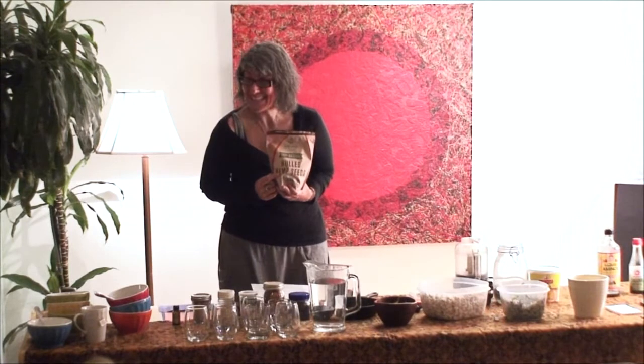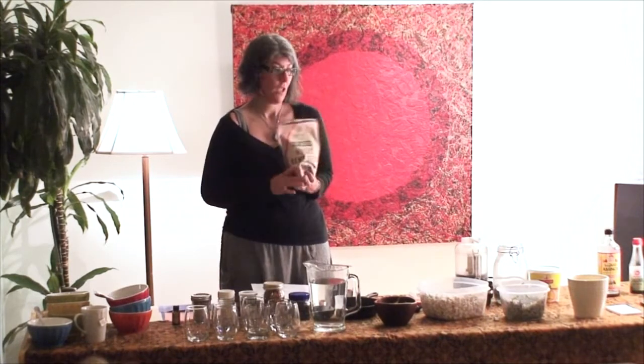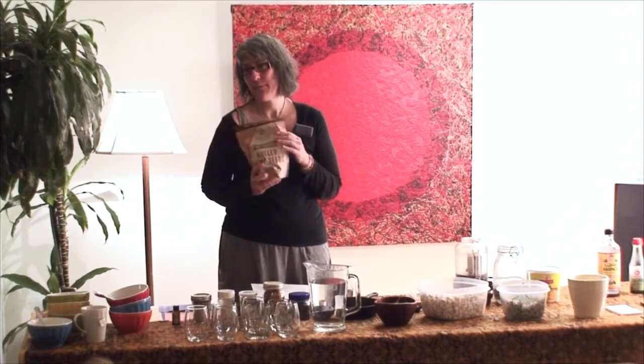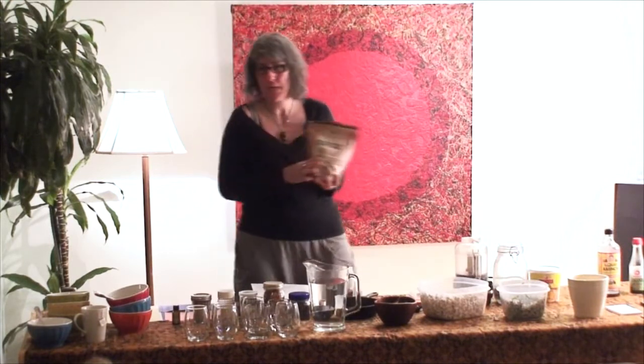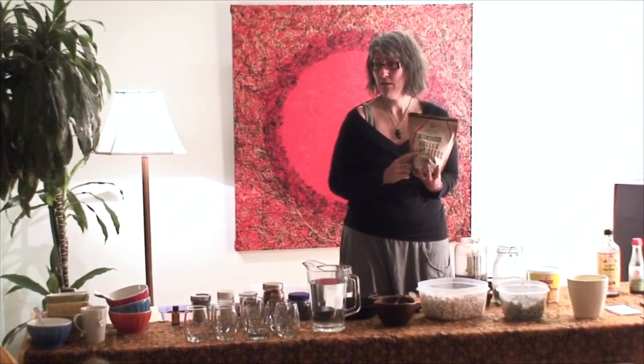So I bought 3 bags because they're fairly shelf stable if you don't open them, right? And because I use them all the time, they get used up, I eat them. Now these are hulled, which means they're not in the shell.